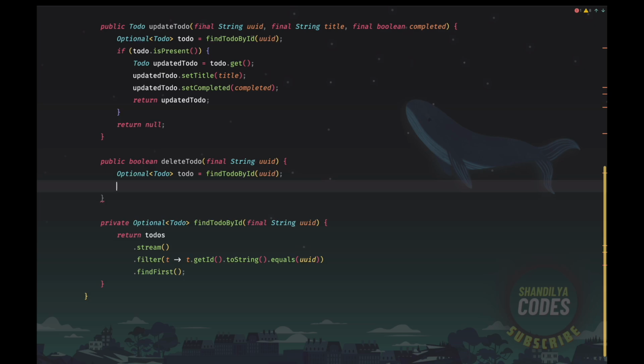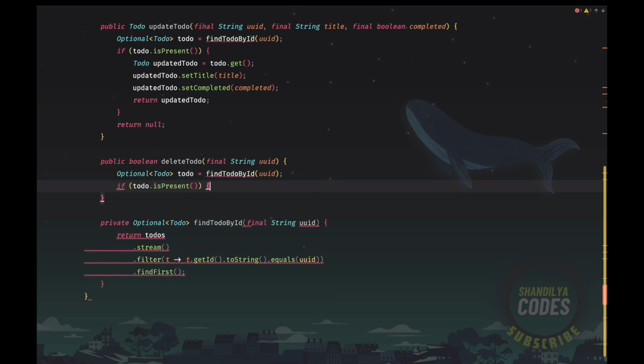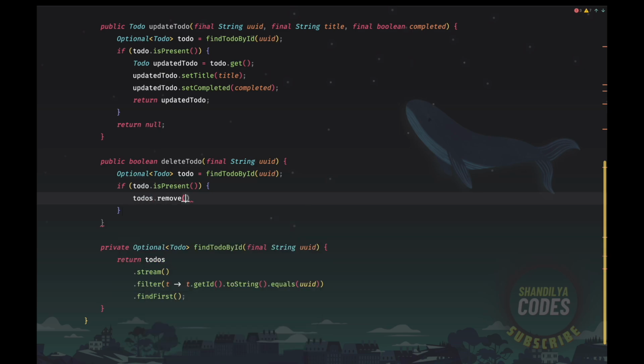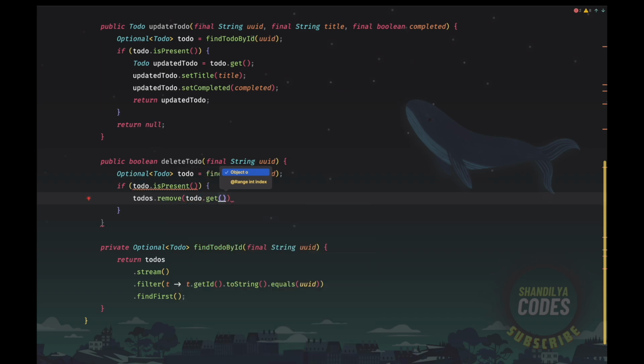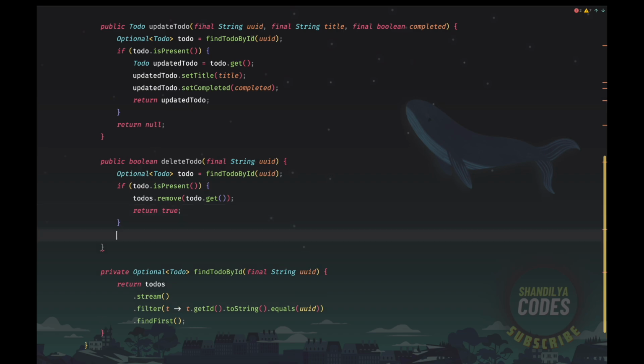So now we have the to do that needs to be deleted by this UUID, and like we did for the update case, we'll do a similar thing for the delete case as well. So if todo is present, then we say todos.remove, pass todo.get, and return true, else return false.